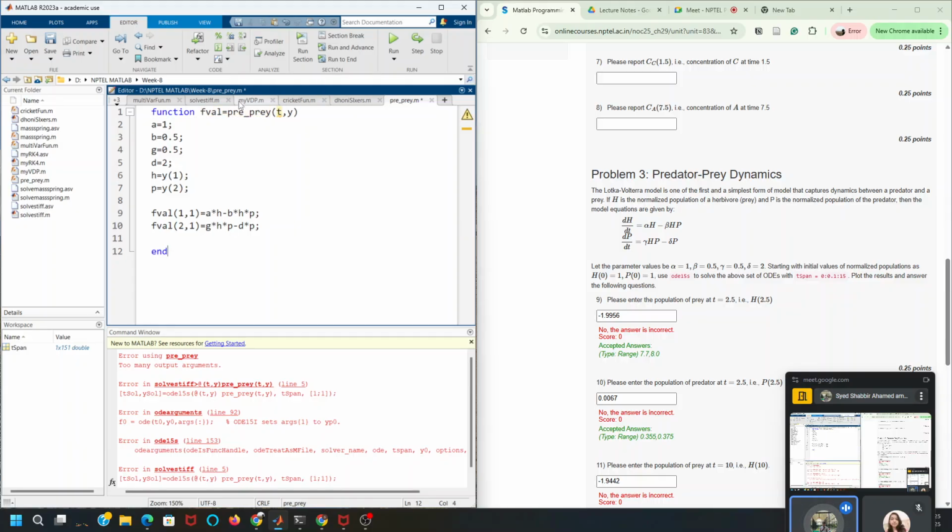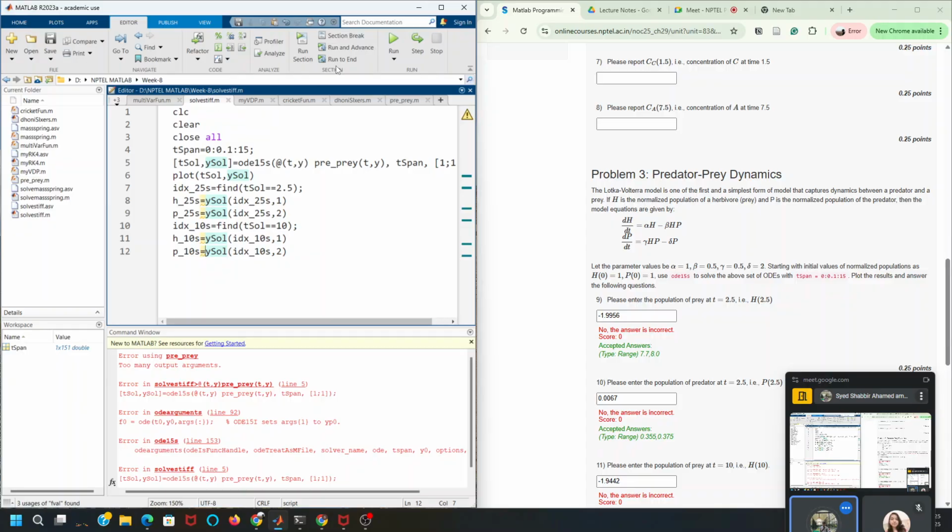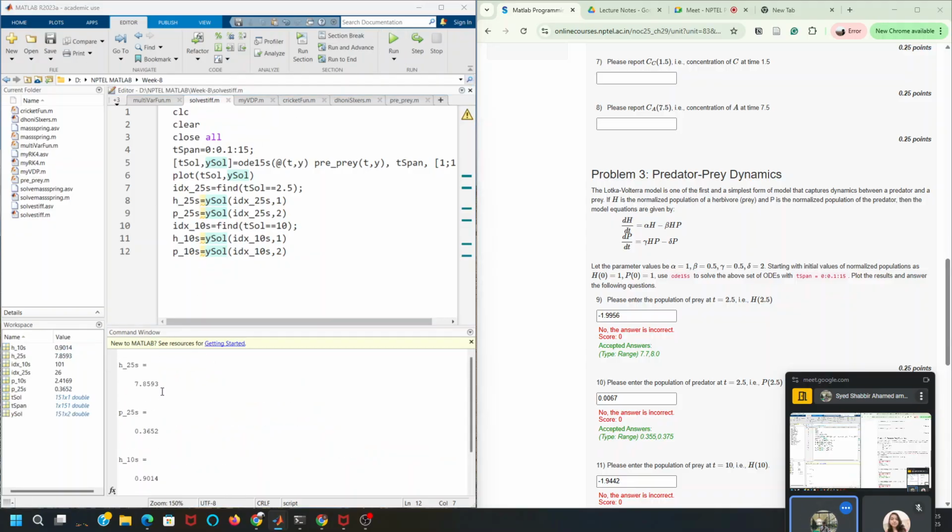Function is not defined properly. Output I have not assigned, so that's why the problem occurred. Yeah, now it is solved.